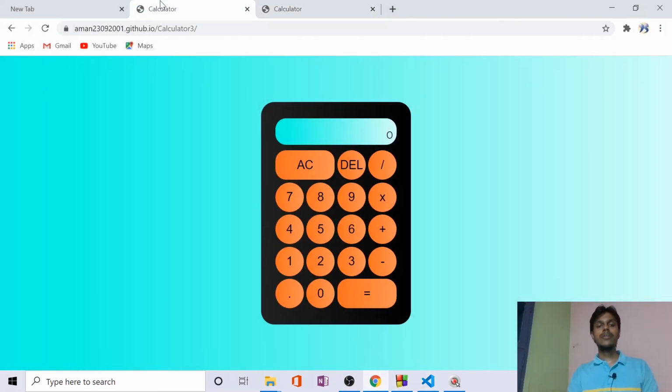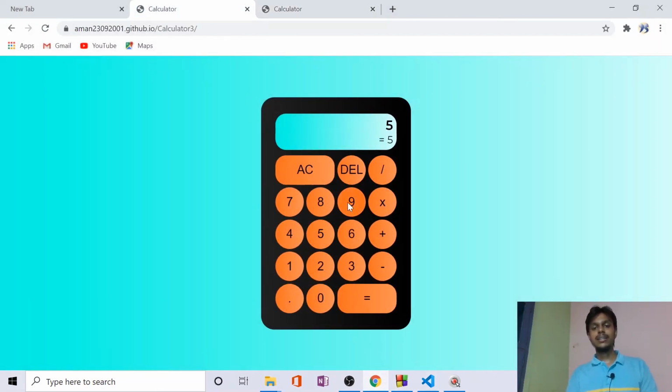If I go to our final project, let's say I do some calculation, and after that we click the equal button. Right now, after the calculation, screen first is bold and screen second is normal font.